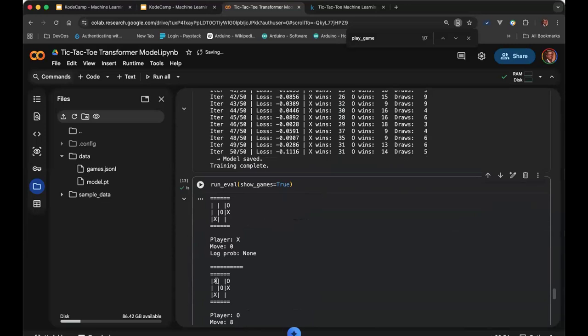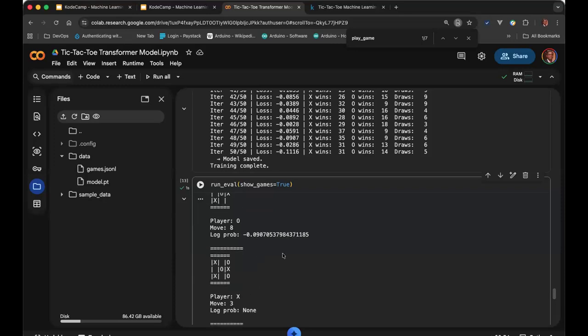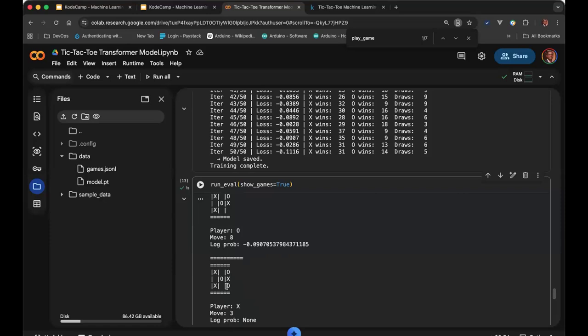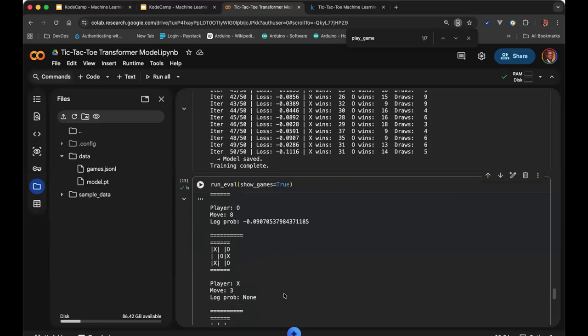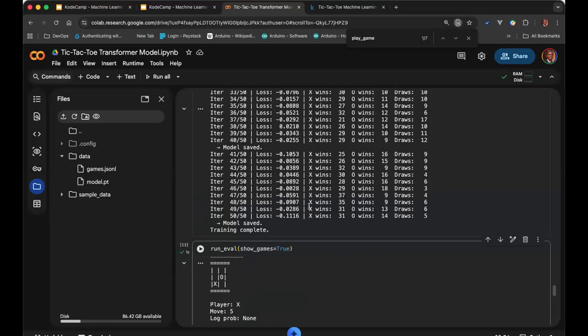So here it's playing this and it's planning to win, and you can see that O plays O. It doesn't bother to block, and then X wins. So if you train the model a bit more, you'll be able to get better results.